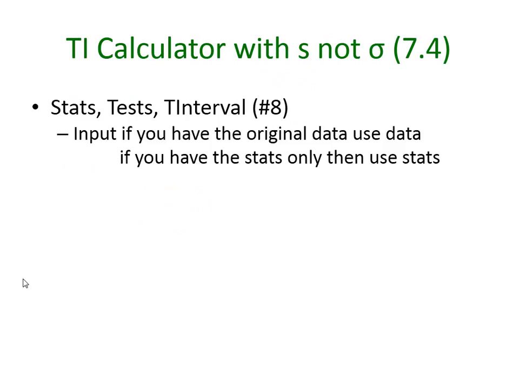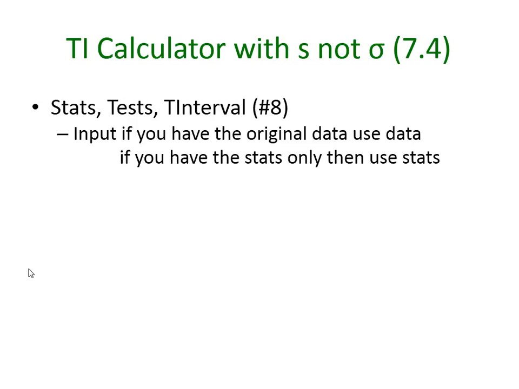Now, what if I could use the calculator to do it? There is an easy way, but understanding where it's coming from is important. To use this one then, we're going to use the t-interval. That's the reason why I was really pointing out, whenever we were doing stuff, that we were using the z-interval because we were using the z-test. Now we're doing the t-test, the student t-test. So paying attention to, do I know the population standard deviation, then I use a z-score. If I don't know the population standard deviation, I use the t-score.